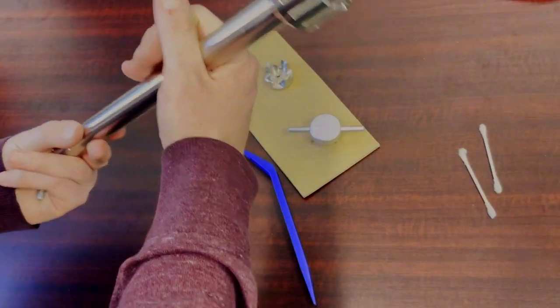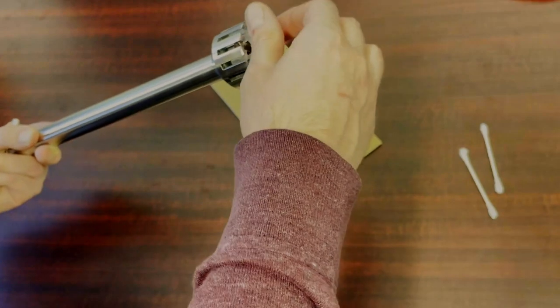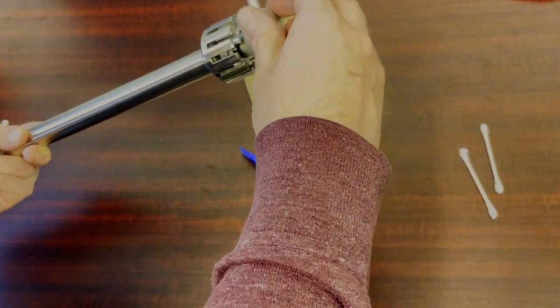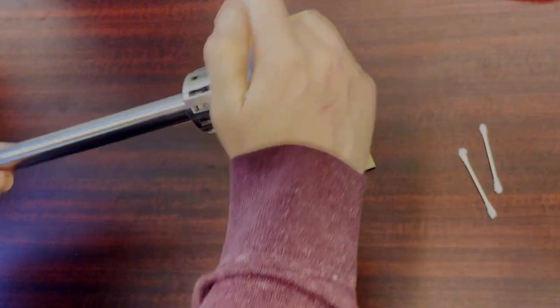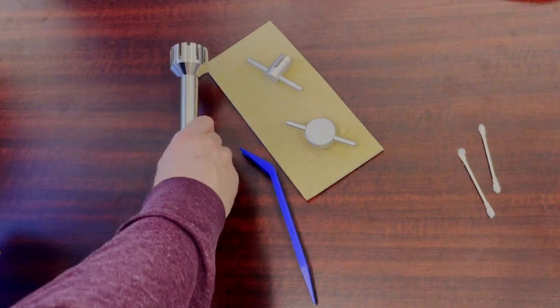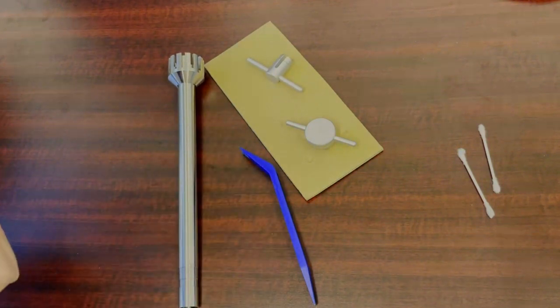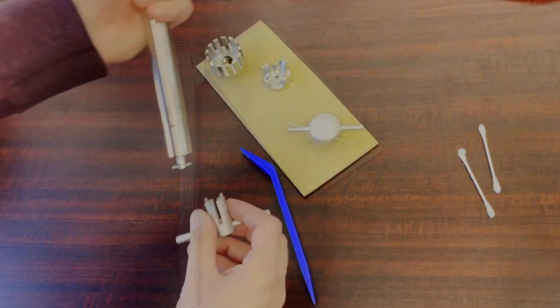Now take your socket wrench, lock back in that drive pin, grab your rotor, get it set, take the rotor wrench and tighten in your rotor. That's going to be a normal thread, so you'll be turning to the right to tighten. Be sure to check the rotor by spinning it with your hand to make sure everything is moving freely. Once that's all tightened up, you have finished assembling the shaft and you're all good to go.